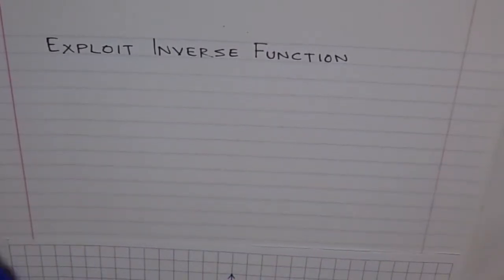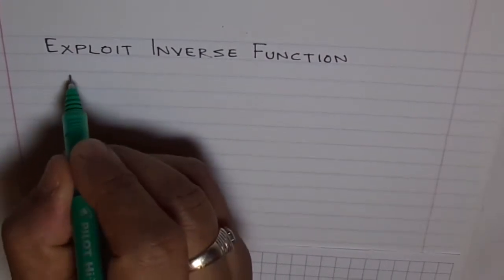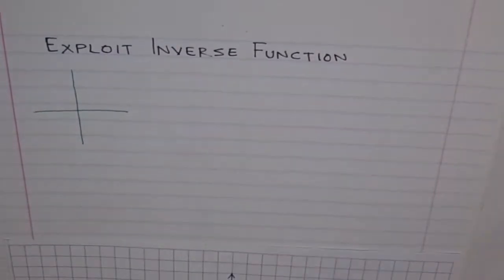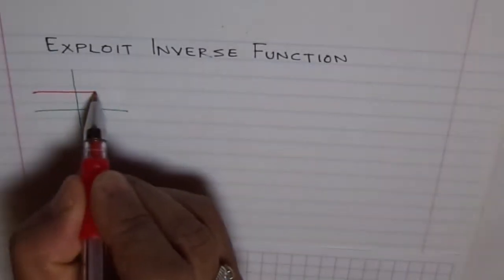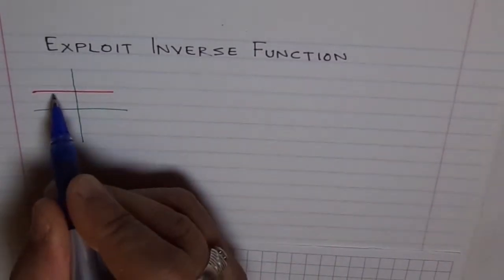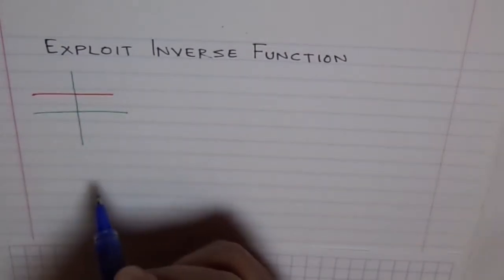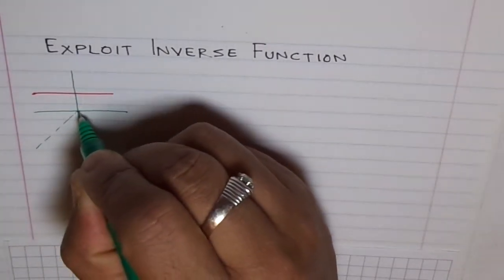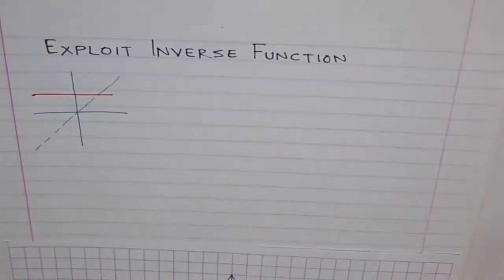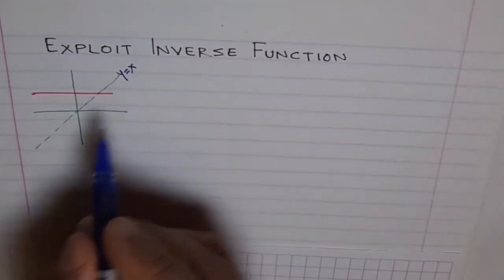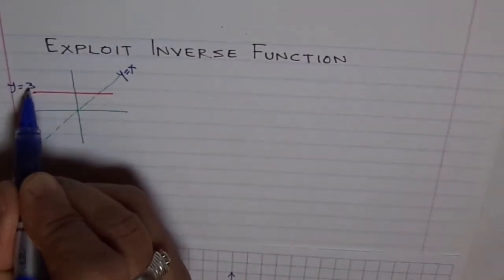I will show you, taking a line itself. But my line this time is going to be slightly different from what you normally see. We'll take a line which is horizontal. Well, this line is a function, correct? For every value of x, we have a unique value of y. Now we'll draw a line which is y equals x. And let's say this is my line y equals 3.